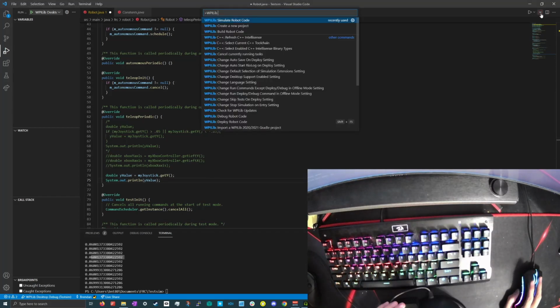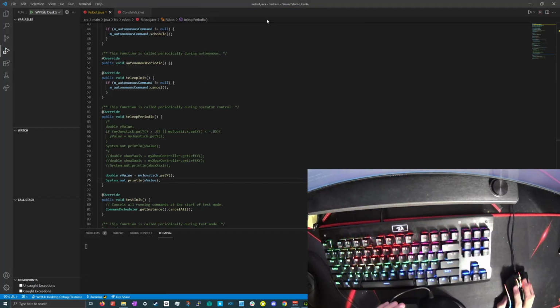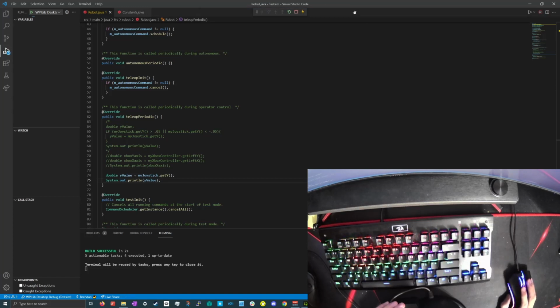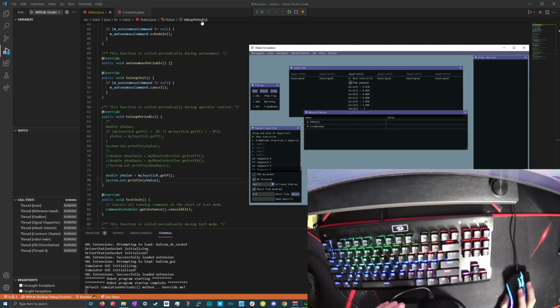Get the simulation up and running. Set driver station, okay. Now it sees that there's a joystick connected as well, so I'm going to drag this to joystick 0.